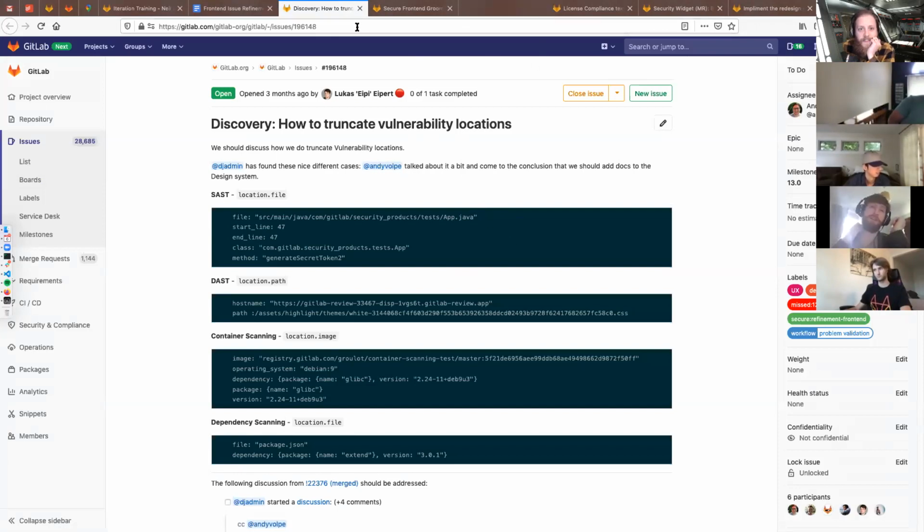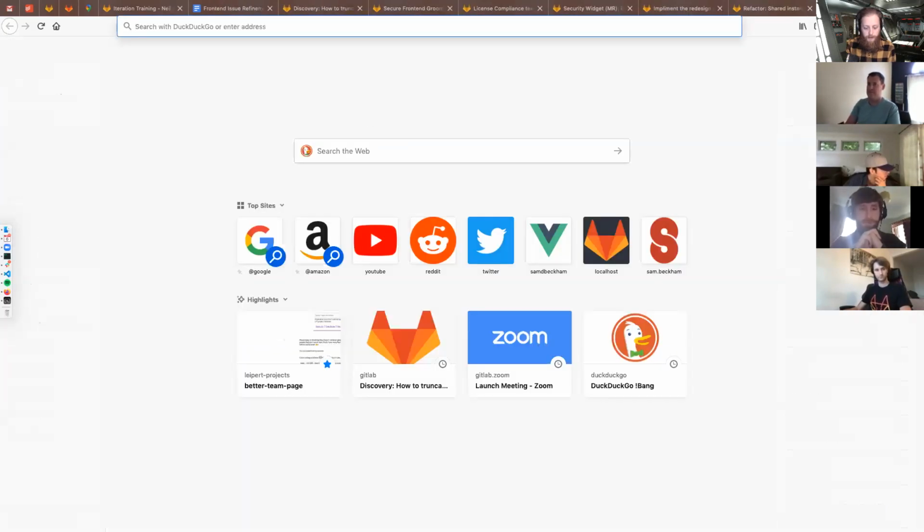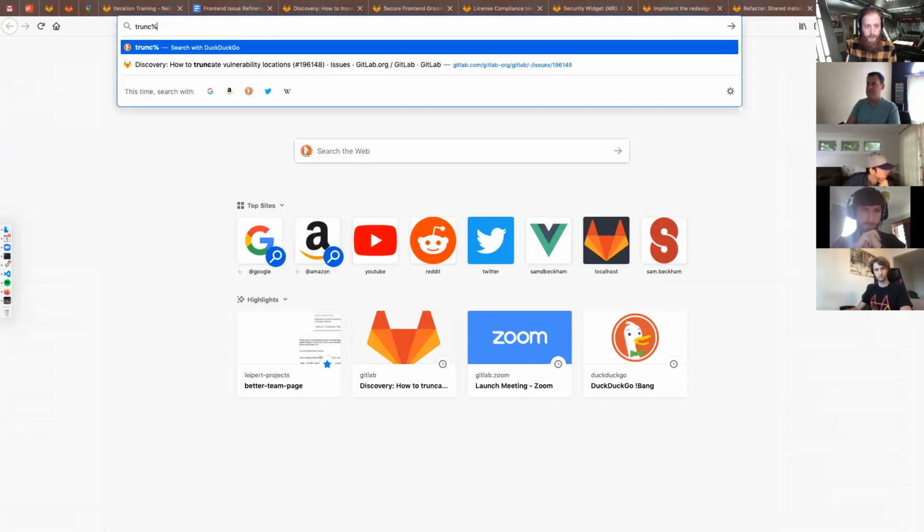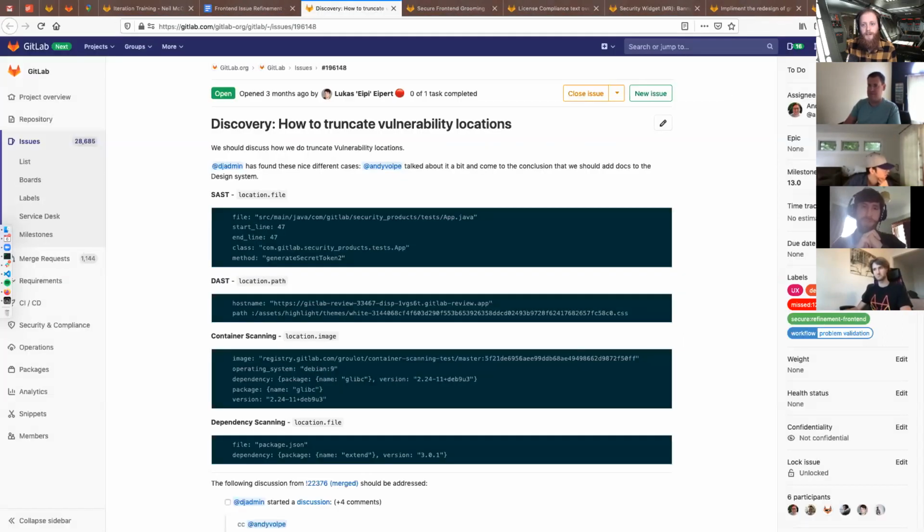Hot tip, by the way, in Firefox, if you open a new tab, type in part of what you think the tab's document title that you're looking for and add a % symbol, it reduces the list to only open tabs. So if you think you've got the open tab open somewhere, it's a quick way to jump to that tab, if that makes sense. Type it where? Sorry, so press Control-T or Command-T to open a new tab, and then type truncate, % symbol. Oh. And that will switch you to the tab it's open on. That is a hot tip. I like that. I like that.